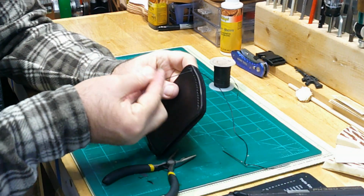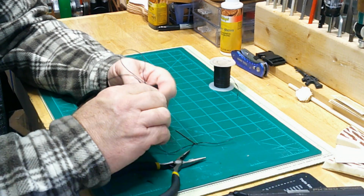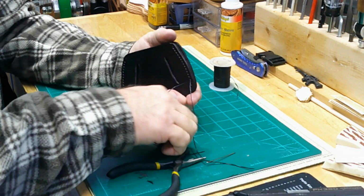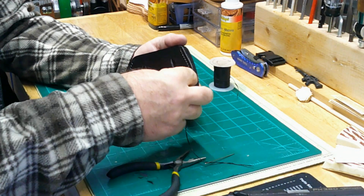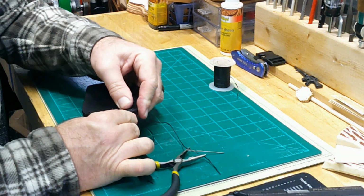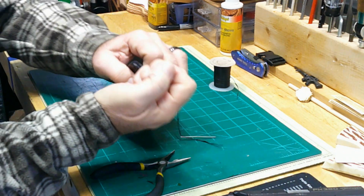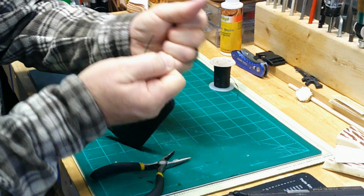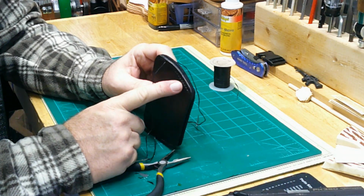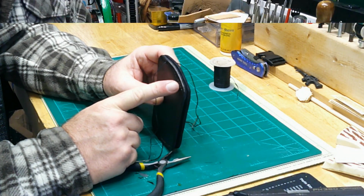So I'm not going to bore you with this as I go through this for each stitch, but I'm going to continue down through this side, and again, it's a basic saddle stitch, front to back, back to front, pull it through, and you just keep continuing down each hole. And then when I get toward the end, I'll show you how I'll lock that in at the very end.